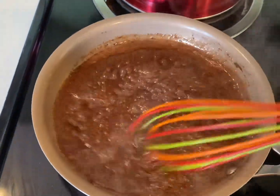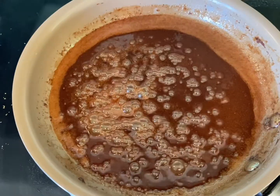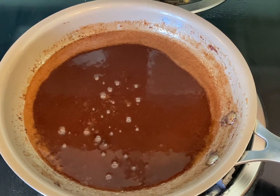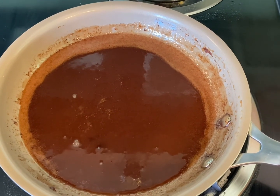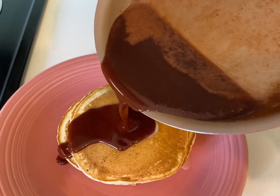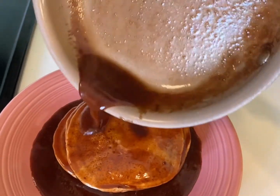I'm going to continue to stir it just a little bit here. As it starts to cool just a tiny bit, you can see how beautiful and thick this is — we're going to have a perfect batch of syrup. Just look at that color and that texture. This is beautiful. I think we're about ready to put this on some pancakes. You better believe this smells as good as it looks, and I can't wait to taste it.